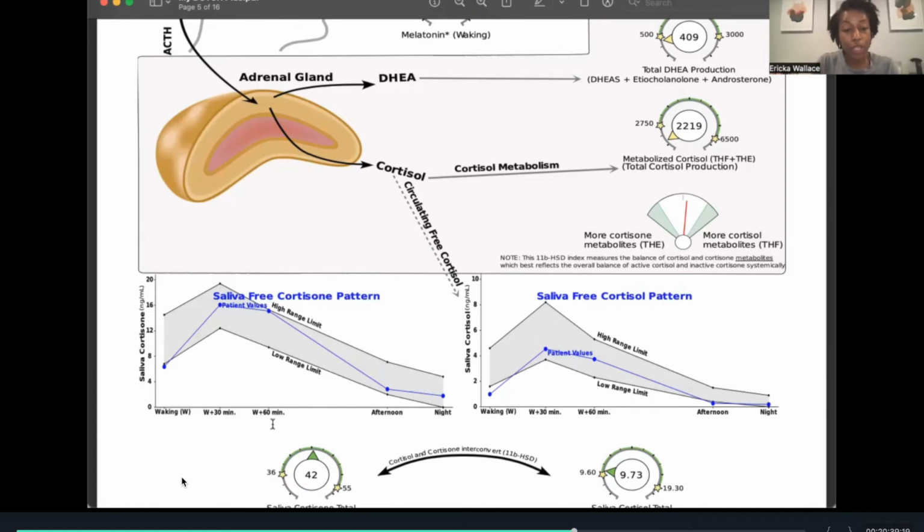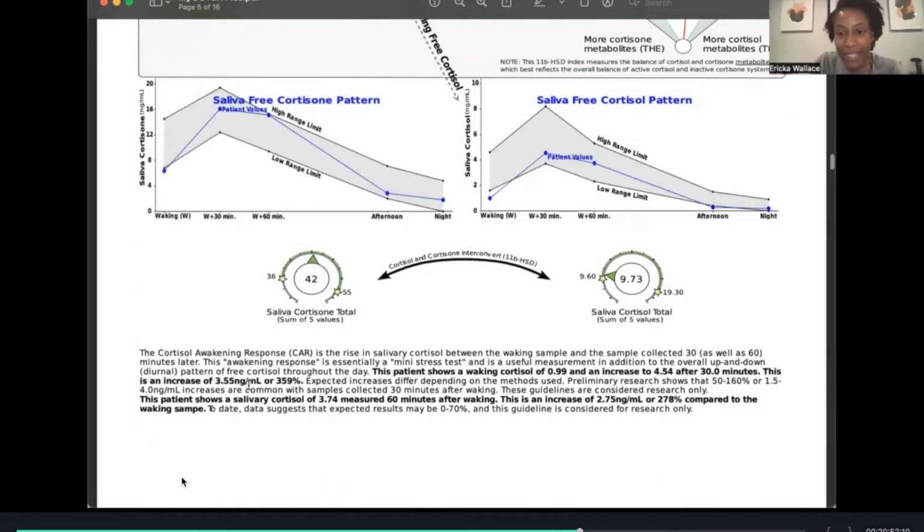And it's these first 3 that is the stress response, the morning stress response. How does your body respond to the stress of waking up every day? My body does not respond very well to the stress of waking up every day. In fact, there's a number down here. Okay, here it is. Basically, between this number and this number should be between a 50 and 160 change difference. My waking response, 30 minutes after I woke up, I had a 350 degree change. They say it should be closer to 160. So I'm well overreacting. My body overreacts to the act of waking up.